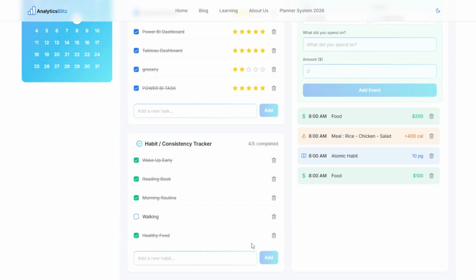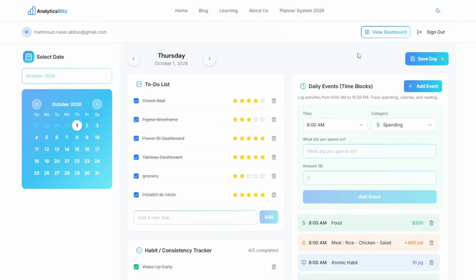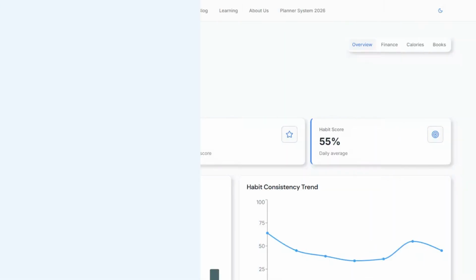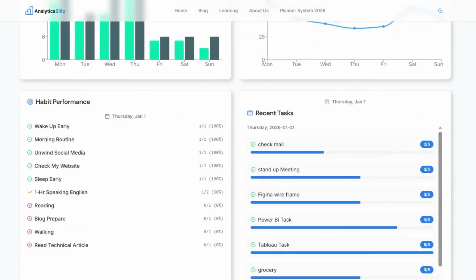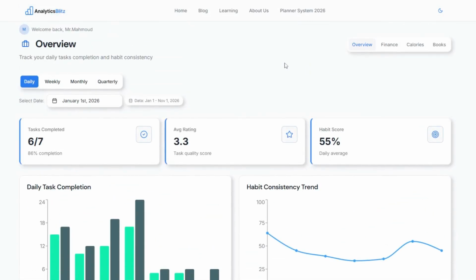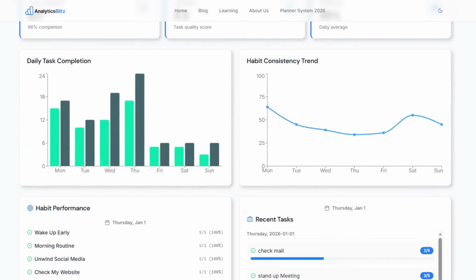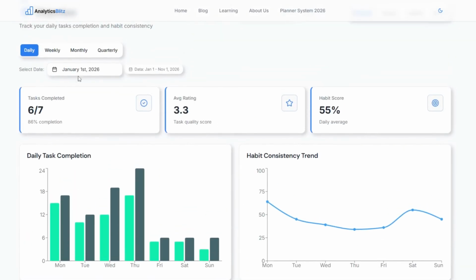I will select health food, so we can go to view dashboard. If we look at the overview dashboard, it includes the to-do list and habit tracker. So how many tasks completed for daily 1 January, average rating, habit score, and this daily task completion is not affected by this filter.